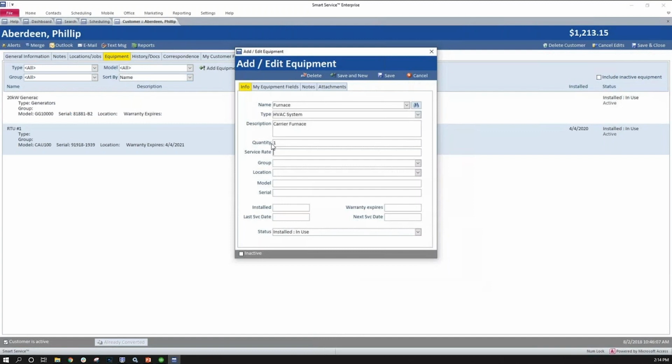So the new serviced equipment functionality. But I do see one question here. Stephanie asks, what about from an appliance company standpoint? So if you're going to have a standard service rate for appliances, you could do something like this if you're still referring to the service rate stuff here for equipment. So you could definitely do that. But if it's going to be something like you have to go out and do a troubleshoot, you don't know what it's going to cost to actually replace a part, you might want to consider that as you're setting some of this stuff up, Stephanie.